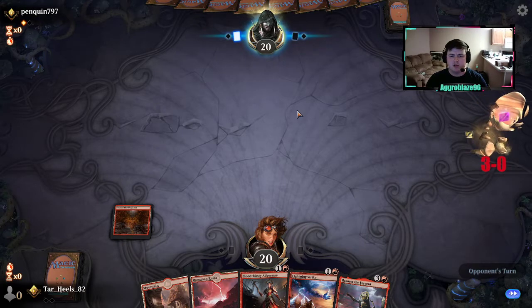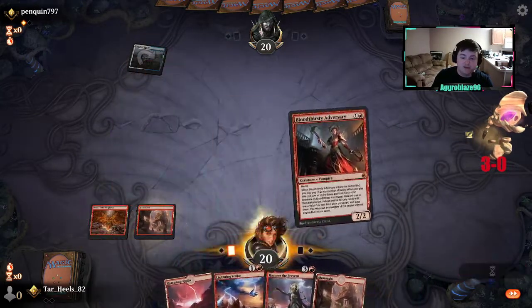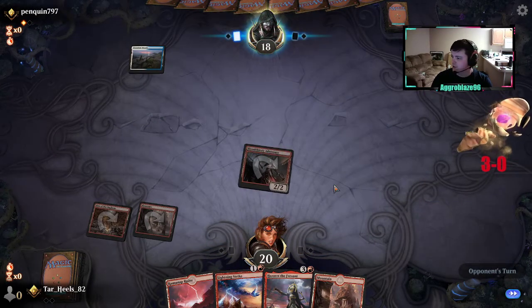Kind of wish we had a one drop here to really start applying the pressure early, but in matchups like this, it's not always about applying a ton of pressure early. I mean, don't get me wrong, there are a lot of times when it definitely can be, but it's not always about that. Hazoret really gives us the ability to grind if we need it to, pitching cards every turn.